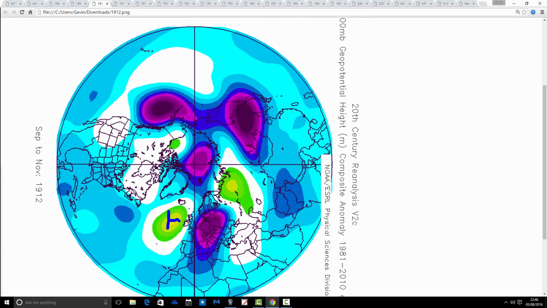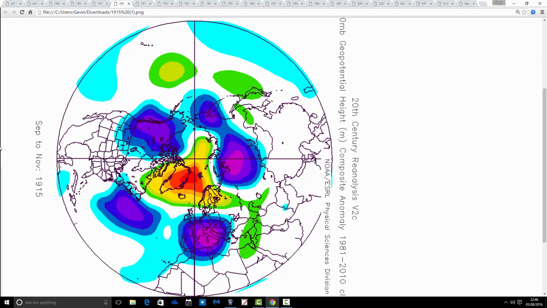There's a ridge out to our west, quite a weak one, with a deep trough to our east. And again, it's probably not overly wet. It's probably quite cool, this one, but not overly cold. But I would have thought most of the wet weather is in the south and the east, and the driest weather is in the north and the west. But again, it's a significantly different pattern to what we just saw in the second year, and again to that first year.